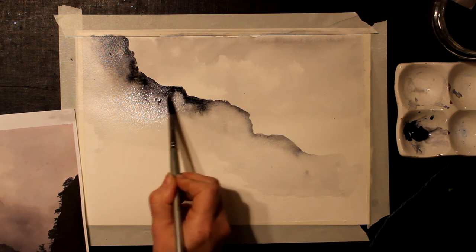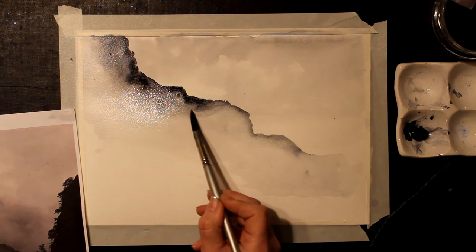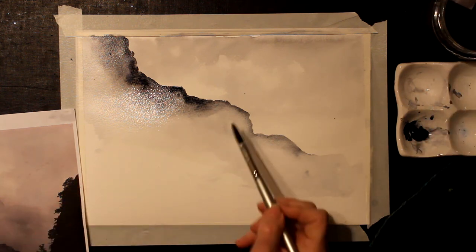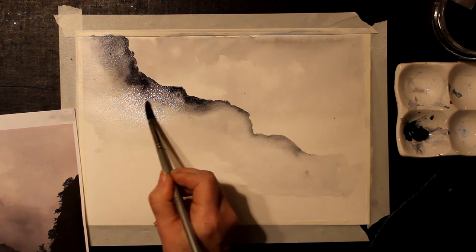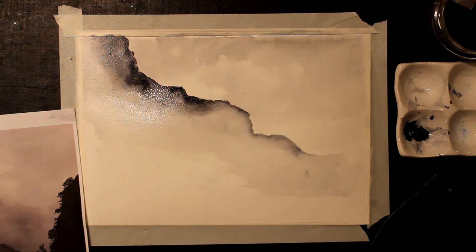Damp brush again, and you can see that it moves around quite nicely. But always look at that. See that, if I left that now, that would dry as quite a hard edge. So I want to just soften it up, so it disappears into almost nothing.